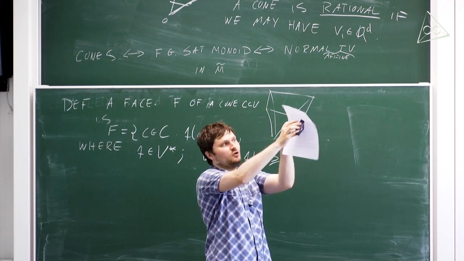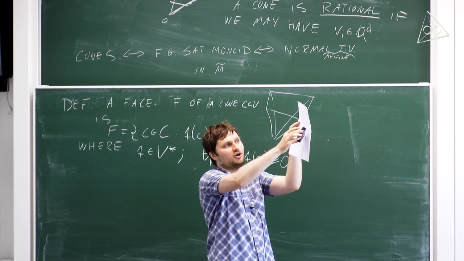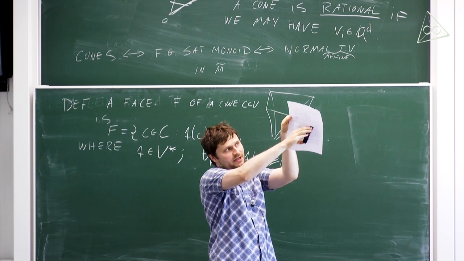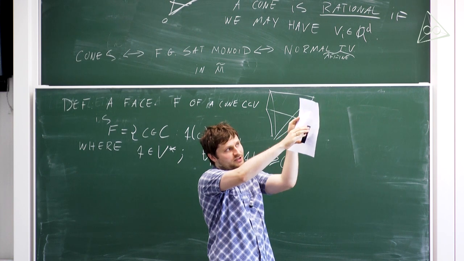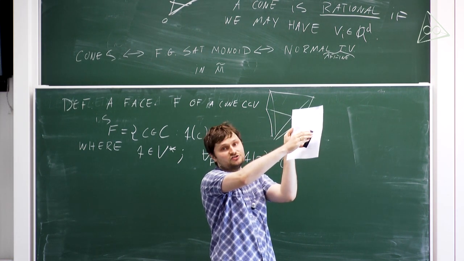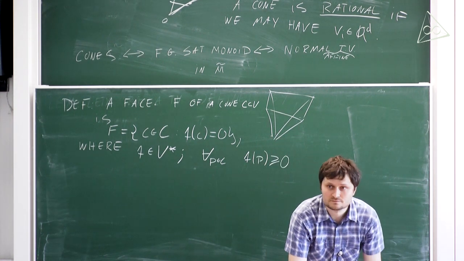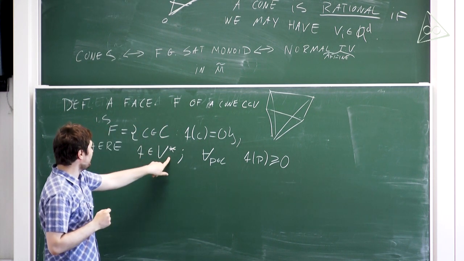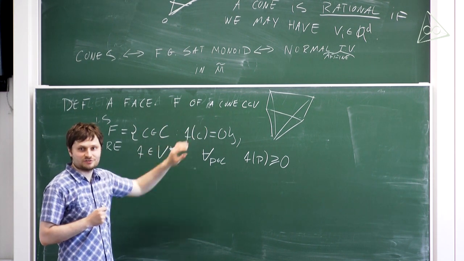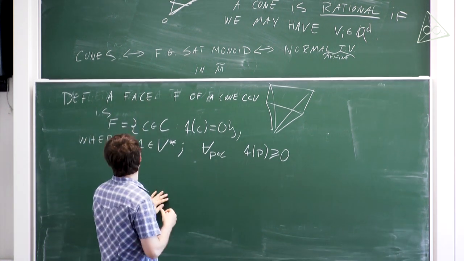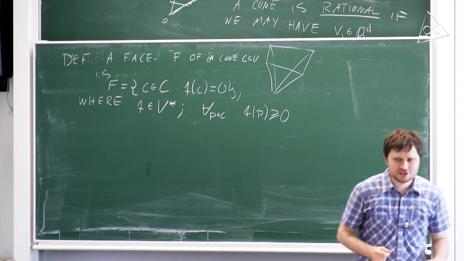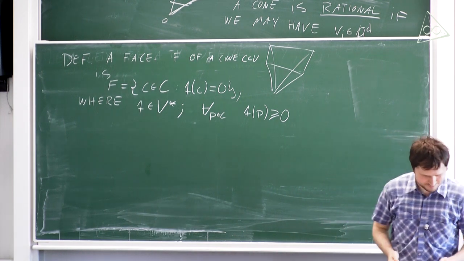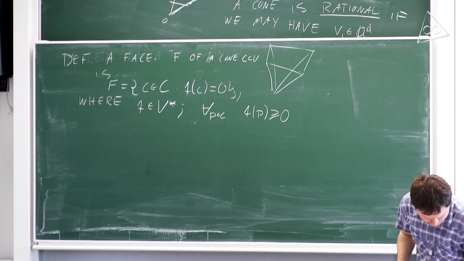So if we have our cone, I take a linear function that is non-negative on the cone, so it doesn't intersect the interior of the cone, and I see how it meets the cone. It can meet the cone in an edge, it can meet it in something two-dimensional, and all these are faces. It can also meet in zero. Sorry? No, it always meets in zero because that's a linear function, so it always vanishes on zero. Okay. But a priori, it could be the whole cone if I take f equal to zero. So it can be full. Okay. Very good.